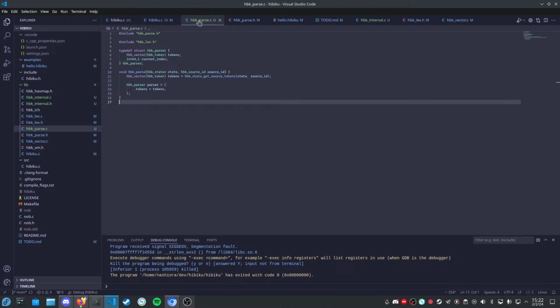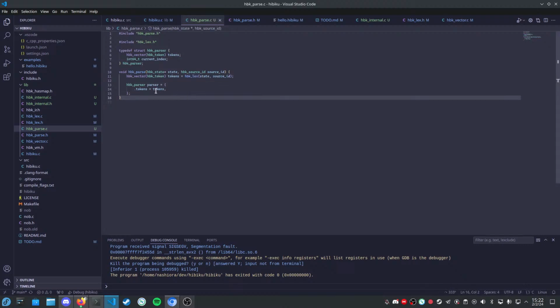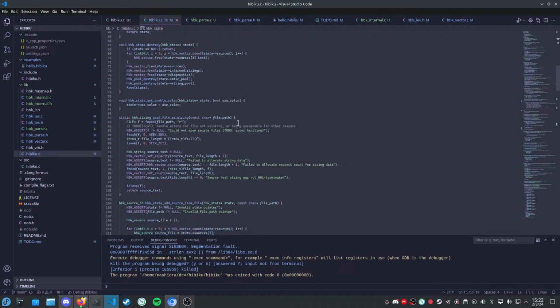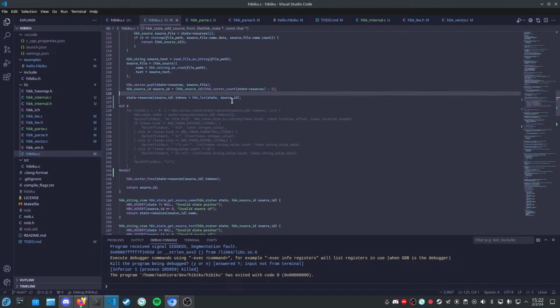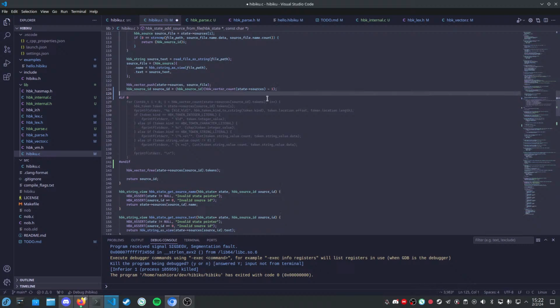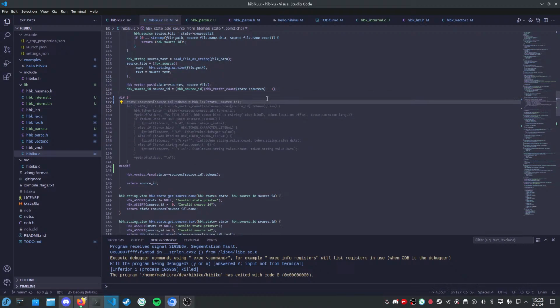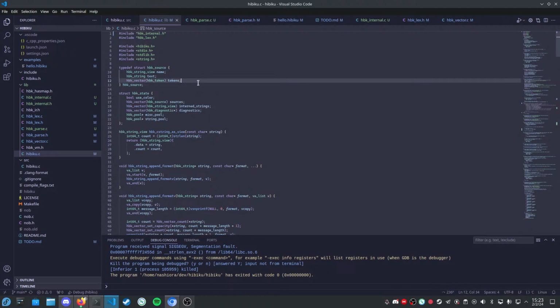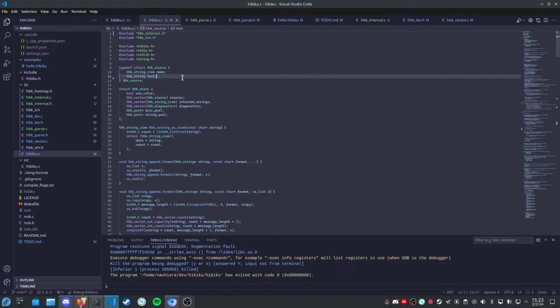So HBK parse can just say HBK Lex. Then that gets us the tokens. So then in hibiku.c, one of the things we're doing here is lexing. We're going to include that in our big if0 block, which also means we're going to move the 3 in there, and our tokens don't need to go there.